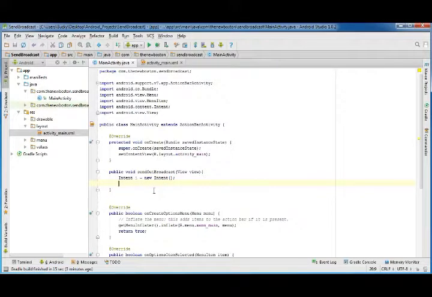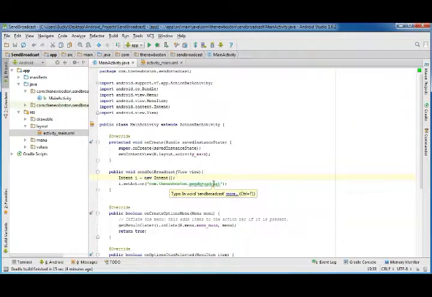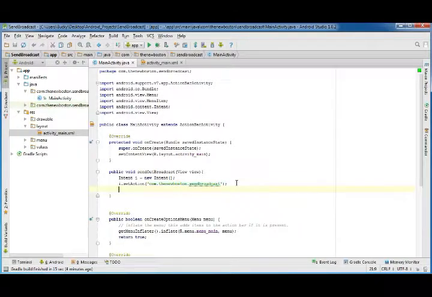After this, we need to take that intent and call a method on it called setAction. For right now, just copy this package name and throw it in here as a string. The reason we need to set action on all of our broadcast intents is this. Say you have a bunch of different programs on your phone and they're all sending out broadcasts. Maybe we want to make a program later on that only wants to listen for broadcasts from this application. If we have like 10 different apps all sending out broadcasts, we don't want to listen for all of those. We only want to listen for this broadcast. So setAction is essentially the keyword for this broadcast.